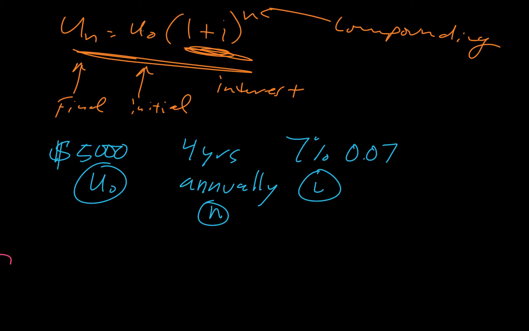So we plug that in to this above equation. So it's going to be u4, because our n would be 4. Our initial amount is 5,000. And then we do 1.07, because it's this number, plus 1. Then we raise it to the n, which is 4. This wasn't equal, so that's multiplied.